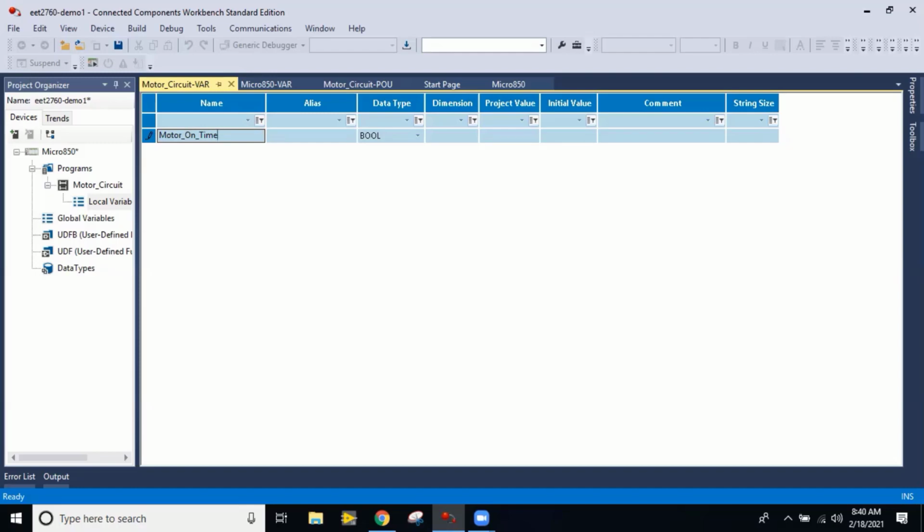And if you just tab, you come to select the data type. And what we want this to be is a timer. So you're gonna change the data type to time. Okay, so motor_on_time is the variable, and then we're going to change that to time. If you just hit enter, it'll create the next row for you to add on the next variable. We're in local variables, right?